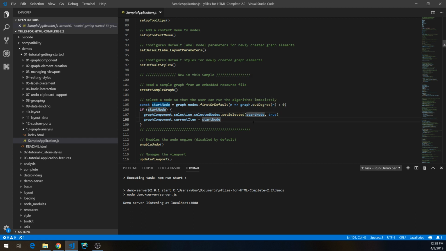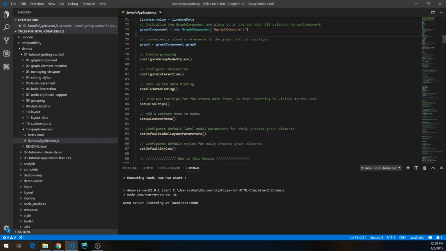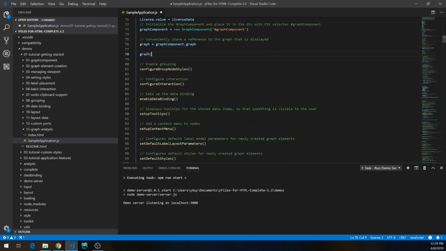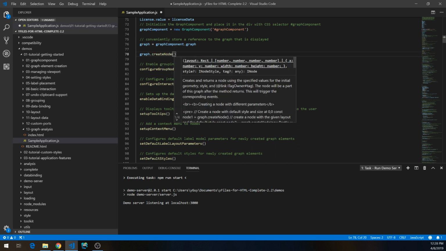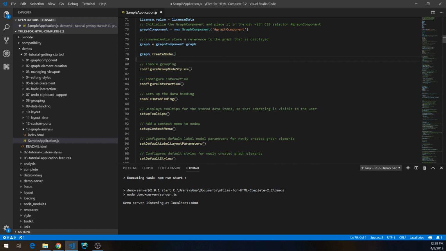So let's take a look at a more complicated example. If we do graph.createNode, we get completion for all the parameters. So that's it. Happy coding. Enjoy.